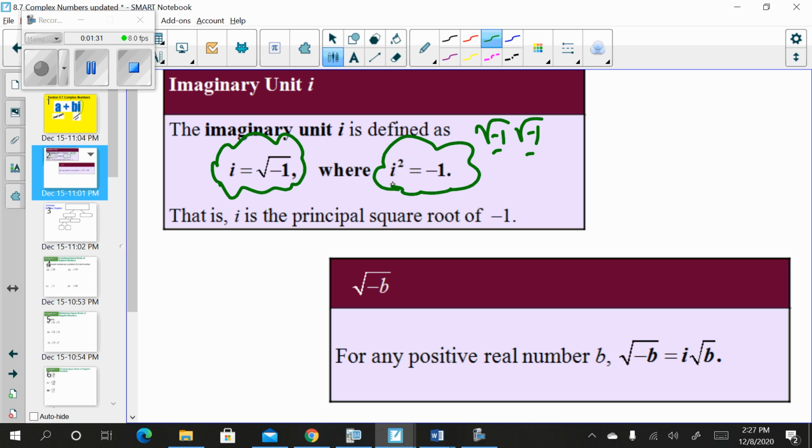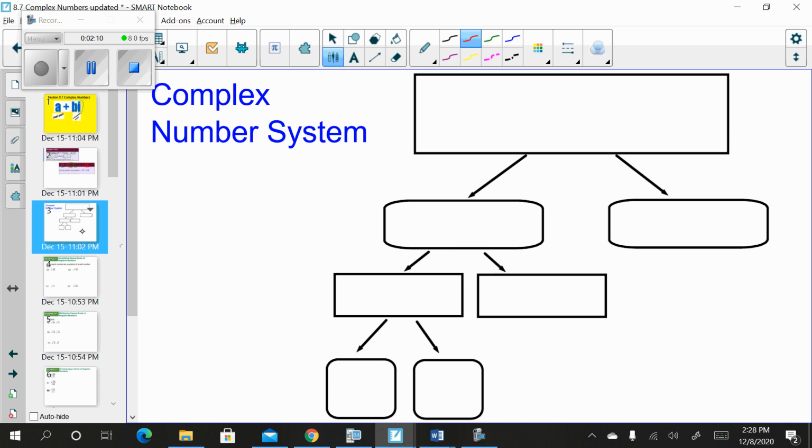We can take any radical and break it apart using that product property, and think of every single negative radical as the square root of -1 times the square root of whatever the number is. So think of b as any number. When I multiply those together, I get back to that original expression. But what's nice about doing this is we separate out this imaginary unit, this imaginary part, and we can call that i times the square root of b, and we can do what we normally would with that radical. So a big part of today is going to be simplifying and breaking things down that are imaginary underneath, so we can deal with the number part and be able to solve. We're going to spend quite a bit of time today on that, and then we'll work into operations and things as well.